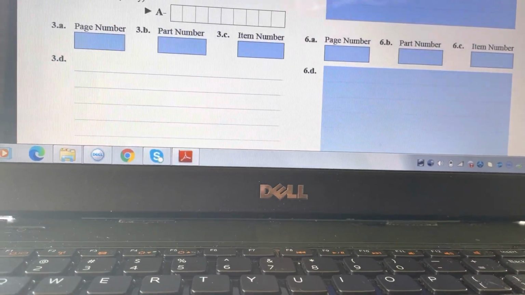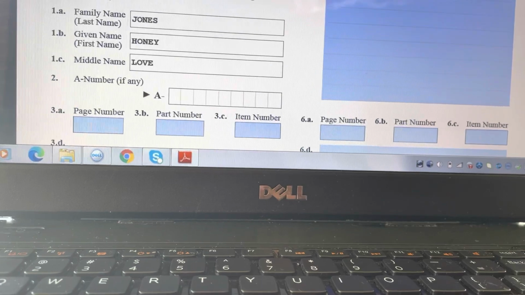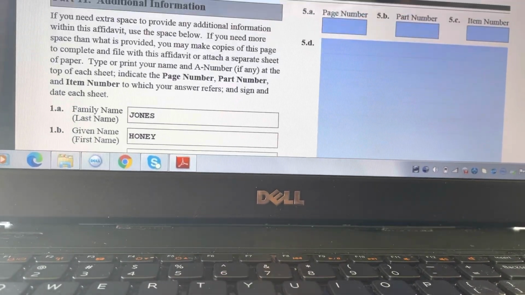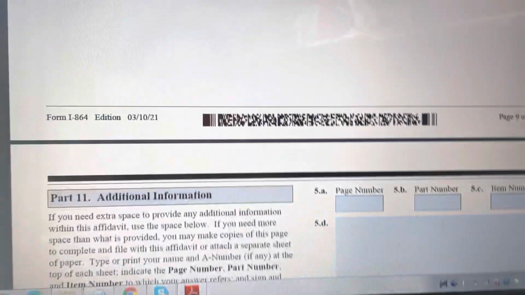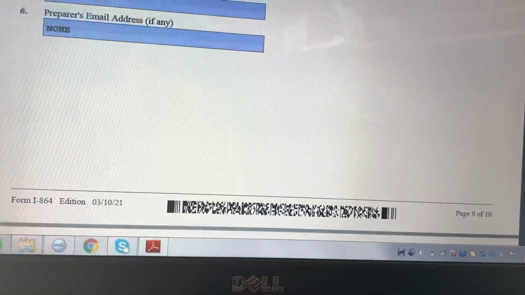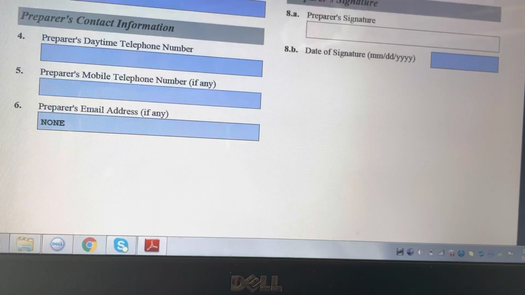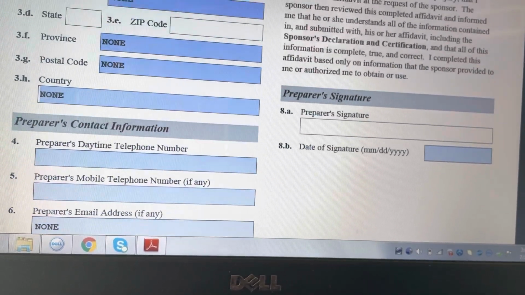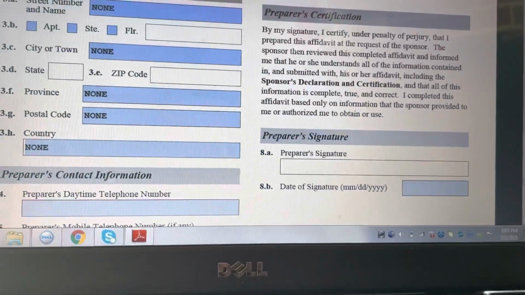Don't forget also to sign, sponsor. You have to sign, because if you don't sign, mostly those who got the RFE are those who did not sign.